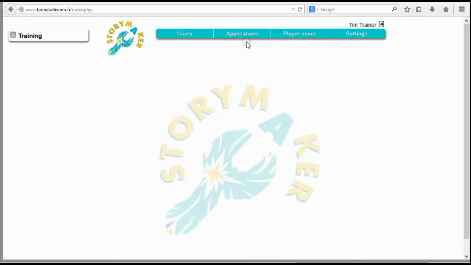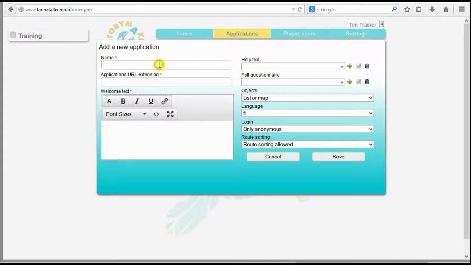So, how to start? Click Applications and add new one, and then find a nice name: Helsinki Tour, because I'm coming from a city called Helsinki in Finland, so we will start from here. And then we need to give a shortcut to this application.